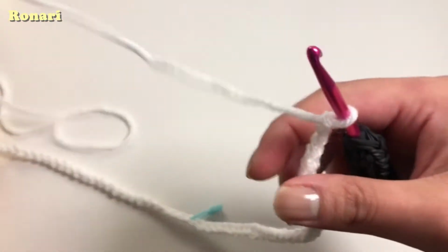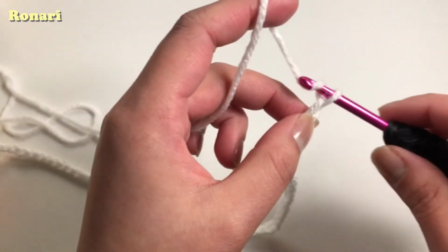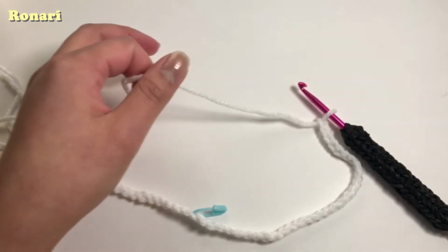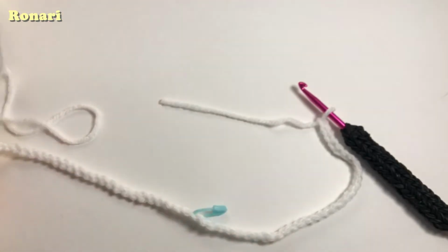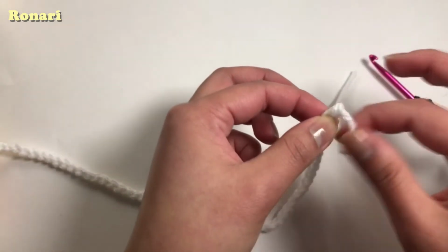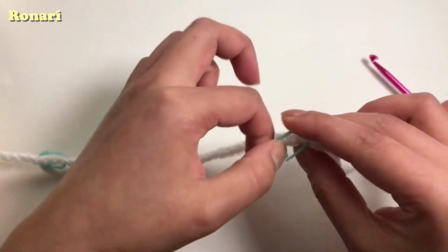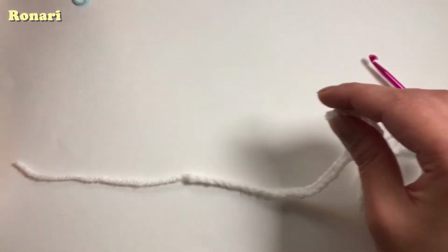Now we are going to chain one more time, and this one will act as the knot there to keep our chains in place. Go ahead and cut our yarn and pull the tail end all the way through till you make that knot there, and remove any stitch marker you placed. Okay, so we don't need those anymore.